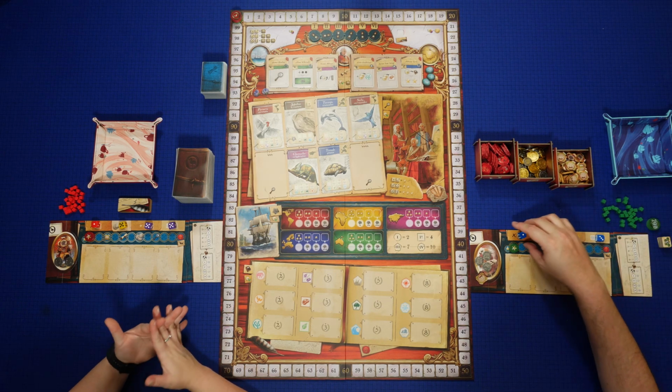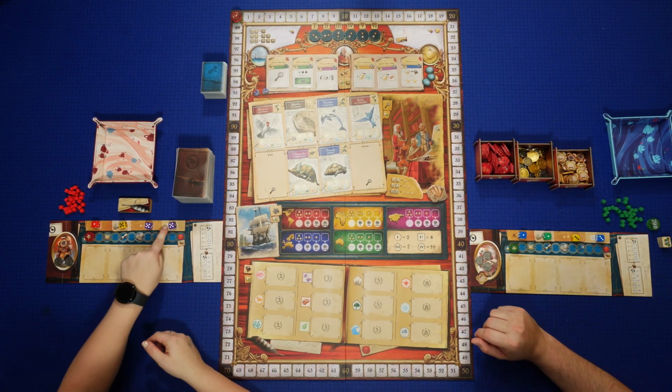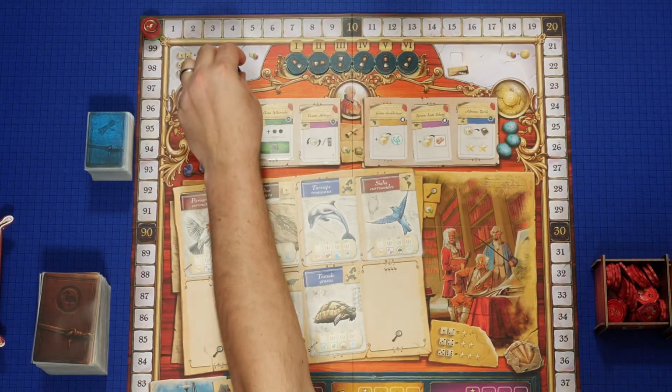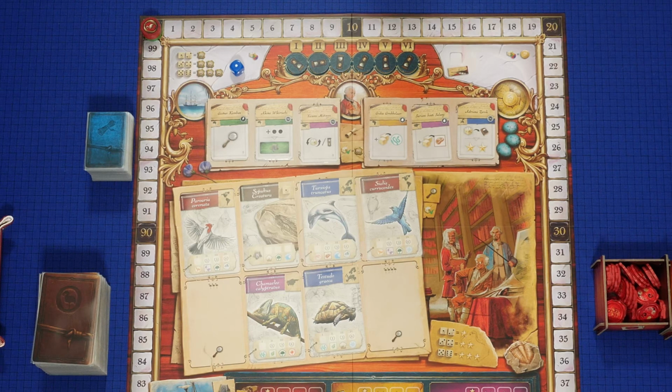And the other players can take your dice, but you do get the perk that's beside it. So you have the embassy up here, which gets you expedition tokens. If you put a 1 or a 2, you get 1 expedition token. 3 or 4, you get 2. 5 or 6, you get 3 of them.